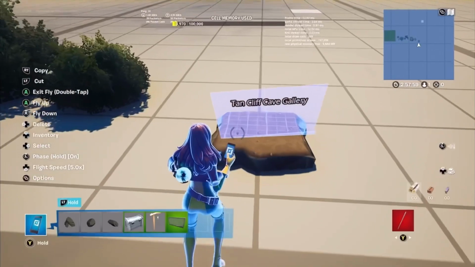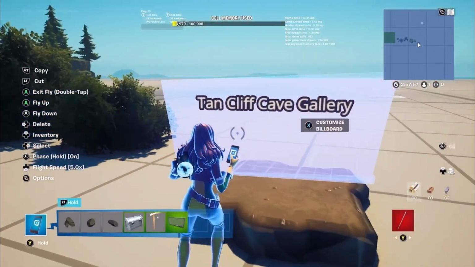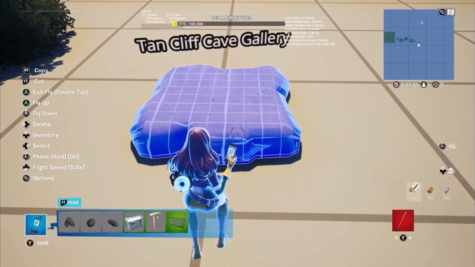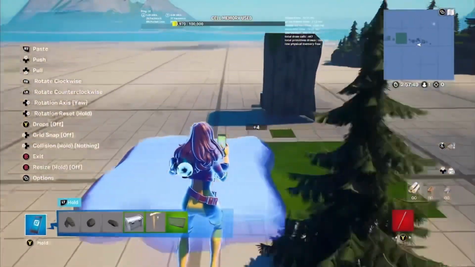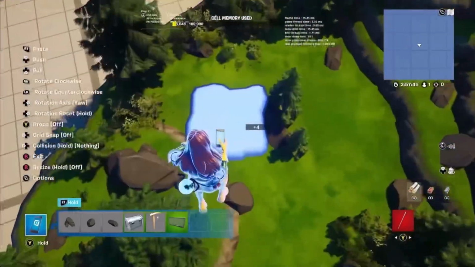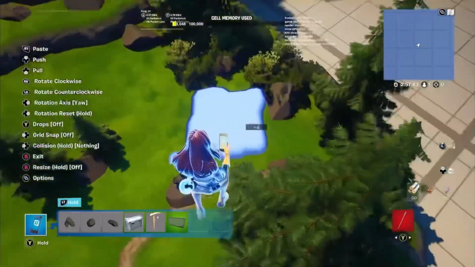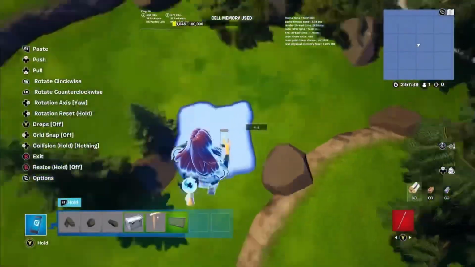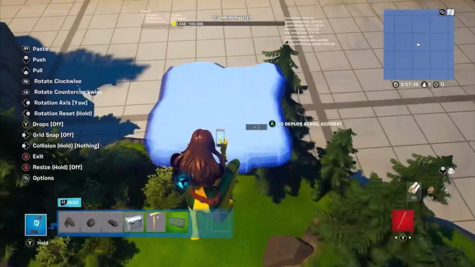Pathways that go along in the biome. So what I use is this flat terrain piece from the Tan Cliff Cave Gallery. Wow, that is a tongue twister. And I take the normal size and yaw, and I'm gonna use this spot right here. I'm gonna maybe start from here, do a loop, and yeah, that's what I'm going for.